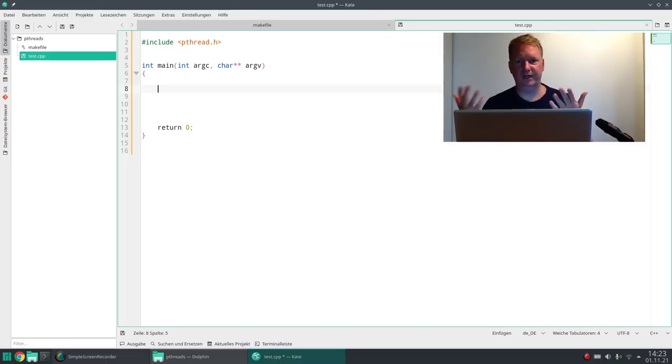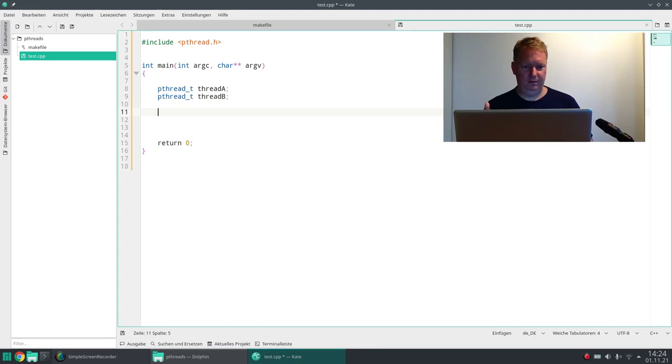Okay, but before you can do that, you first need to create an object. I mean, this isn't exactly an object in the sense of object-oriented programming. Internally, we are just creating integers, and they will be carrying a handle to a thread. Okay, so this is the type pthread_t, but that's just typedefed, I think, or defined as an int. I will just create thread A and thread B. But again, these are just handles, okay? So just because you have created these now doesn't mean that anything is running yet.